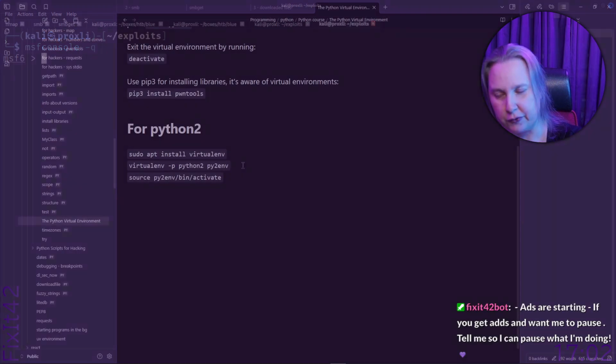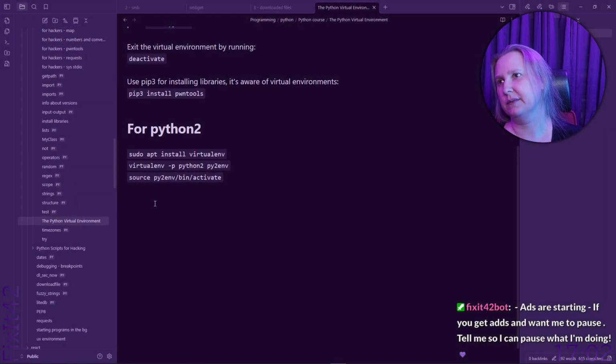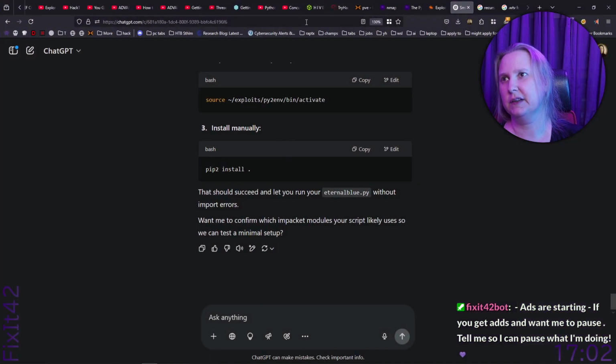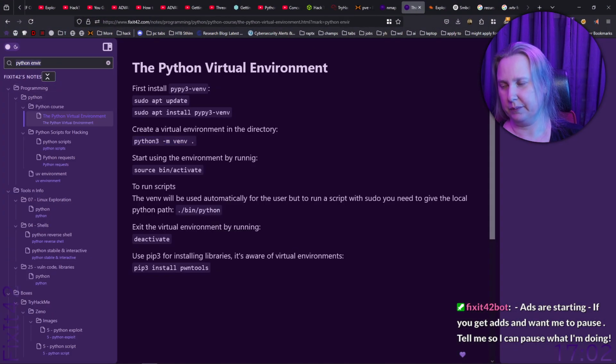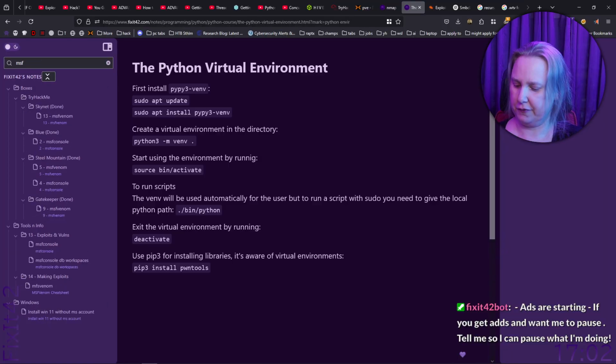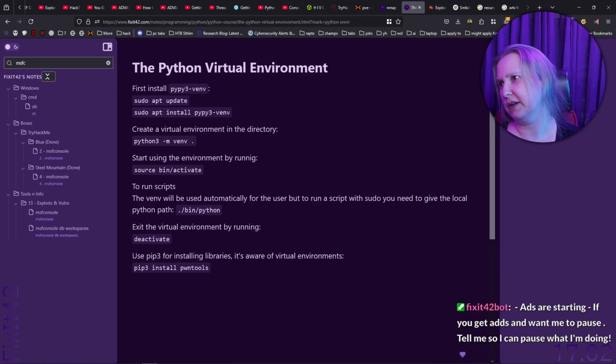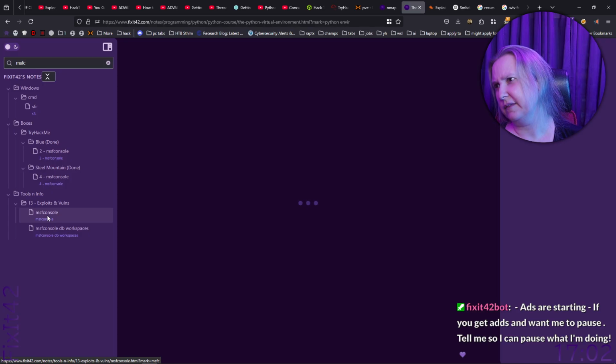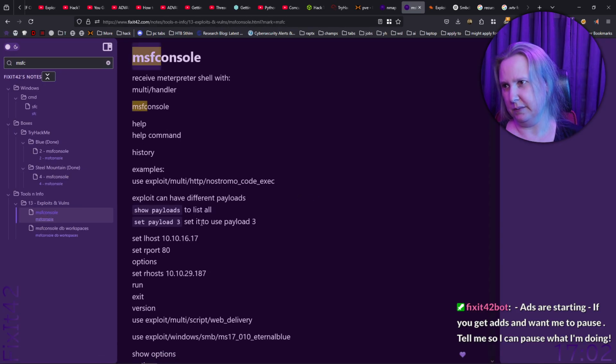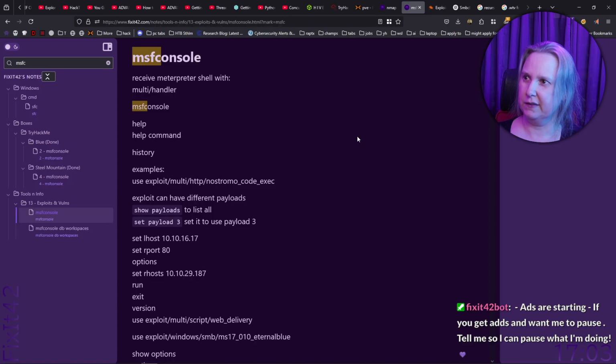Let's actually refresh my memory from my notes again, right? Why not? So, MSF console, and so here I have the little show payloads.